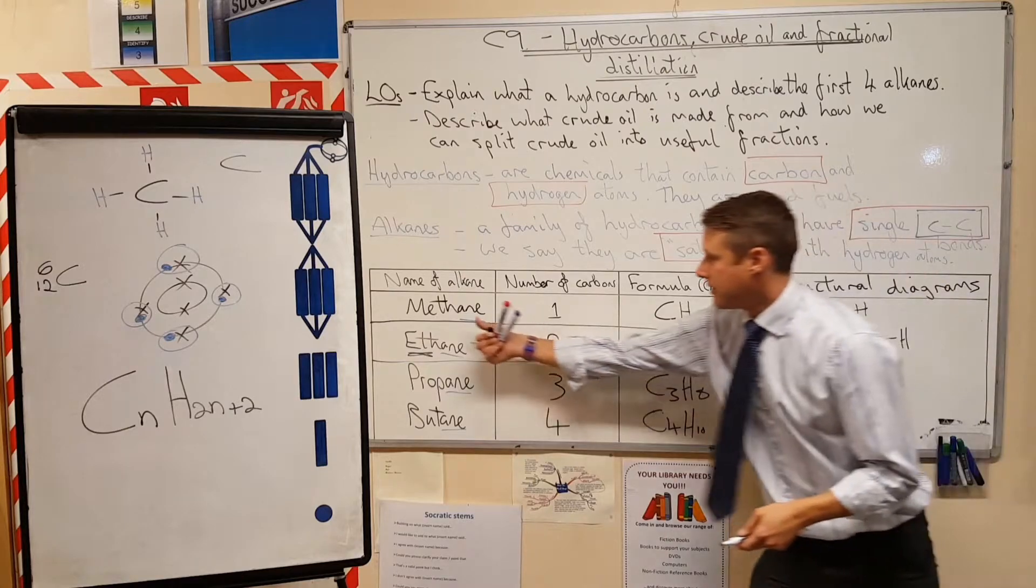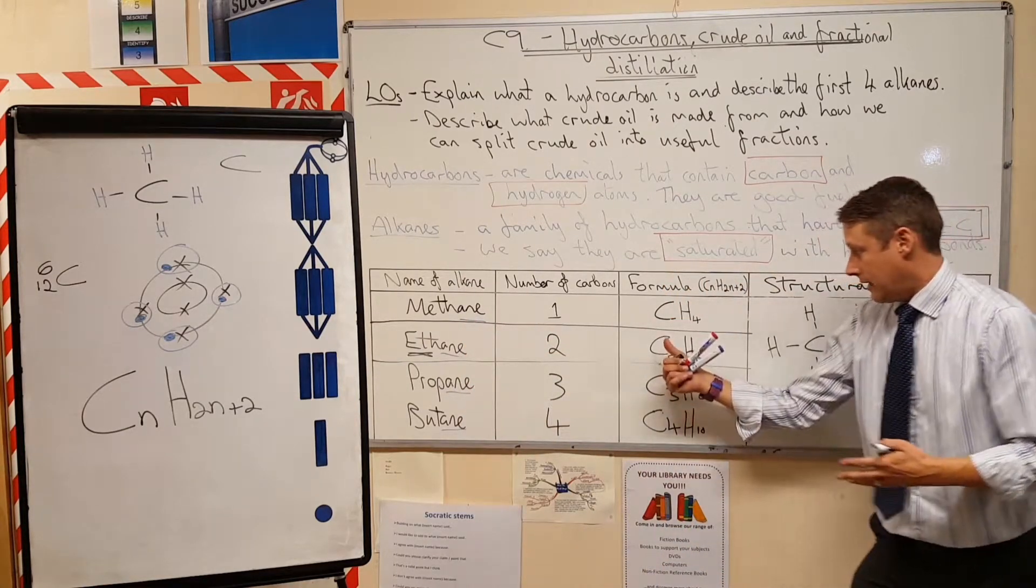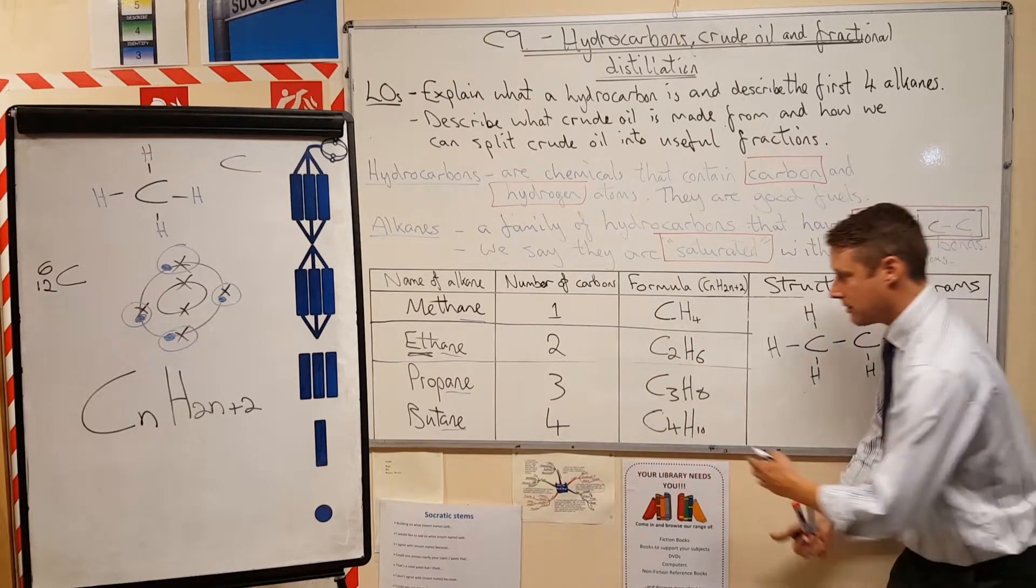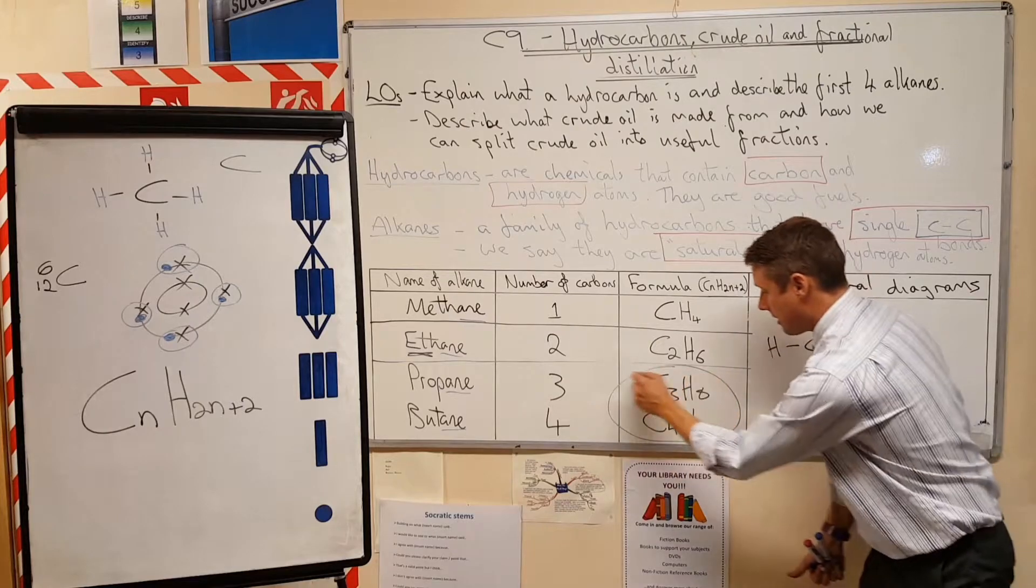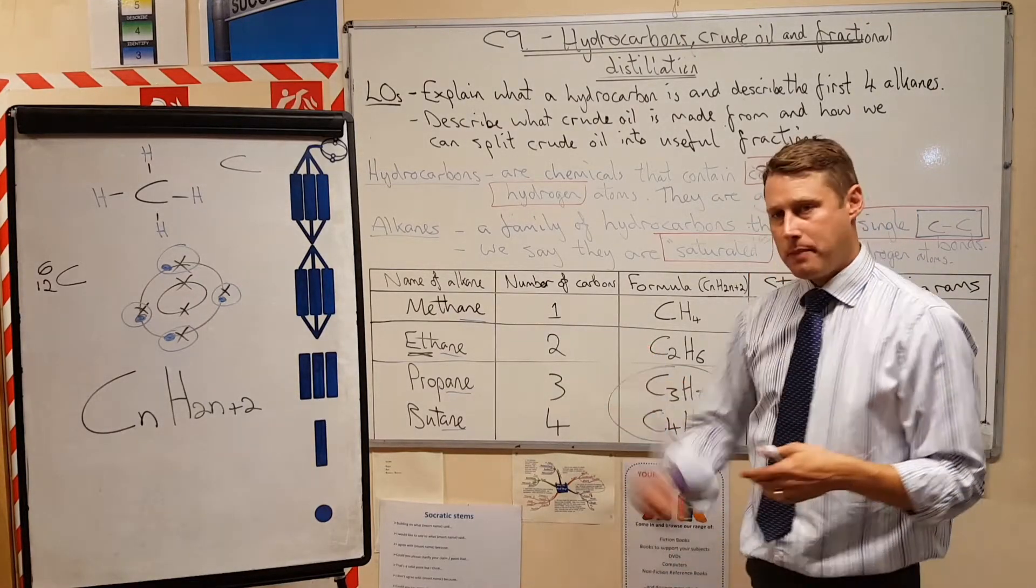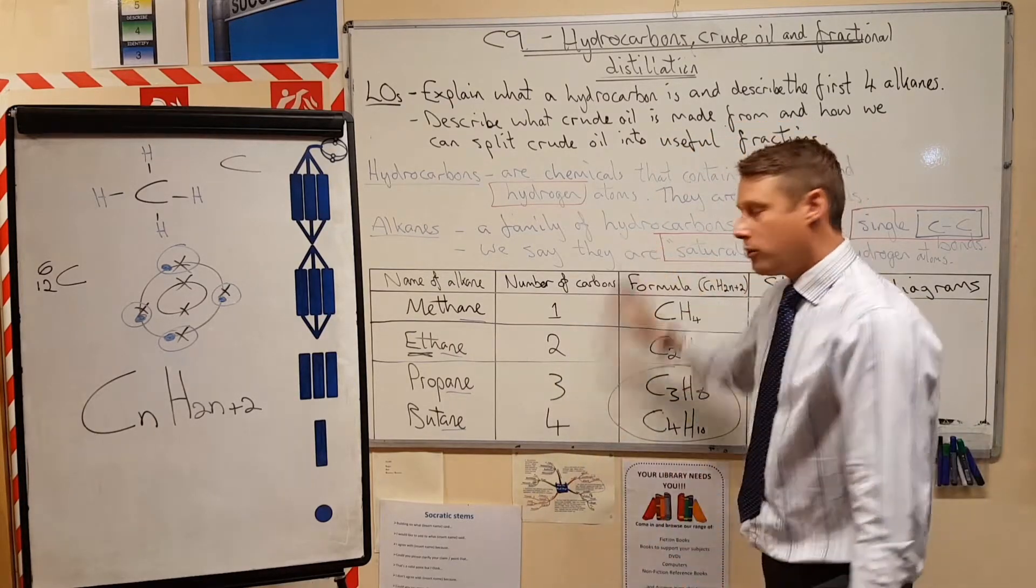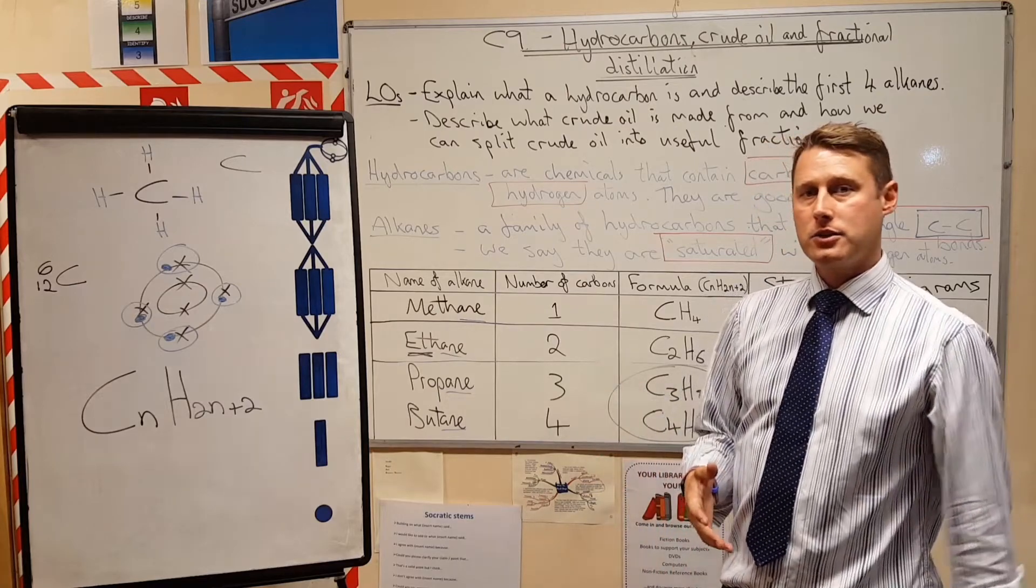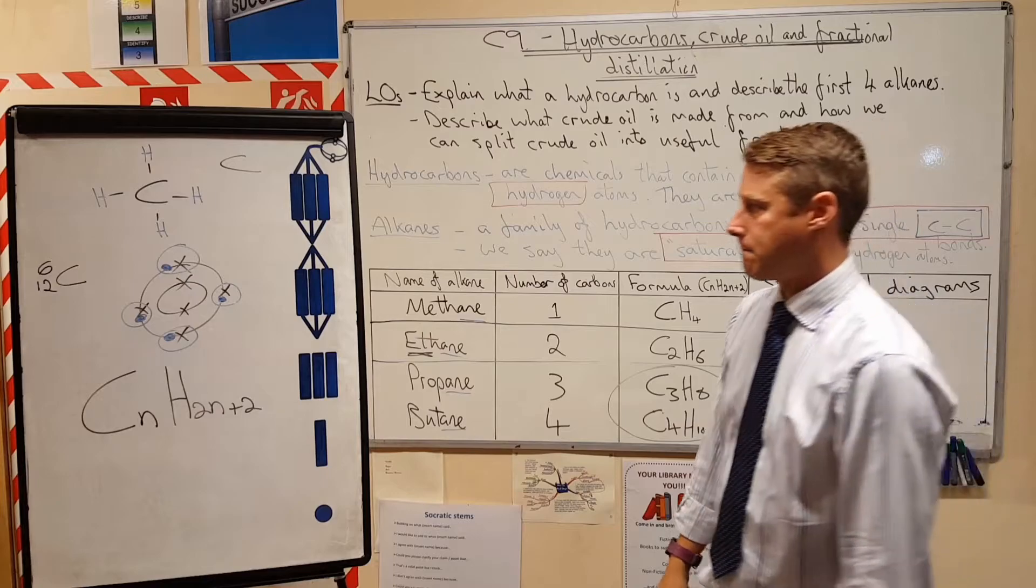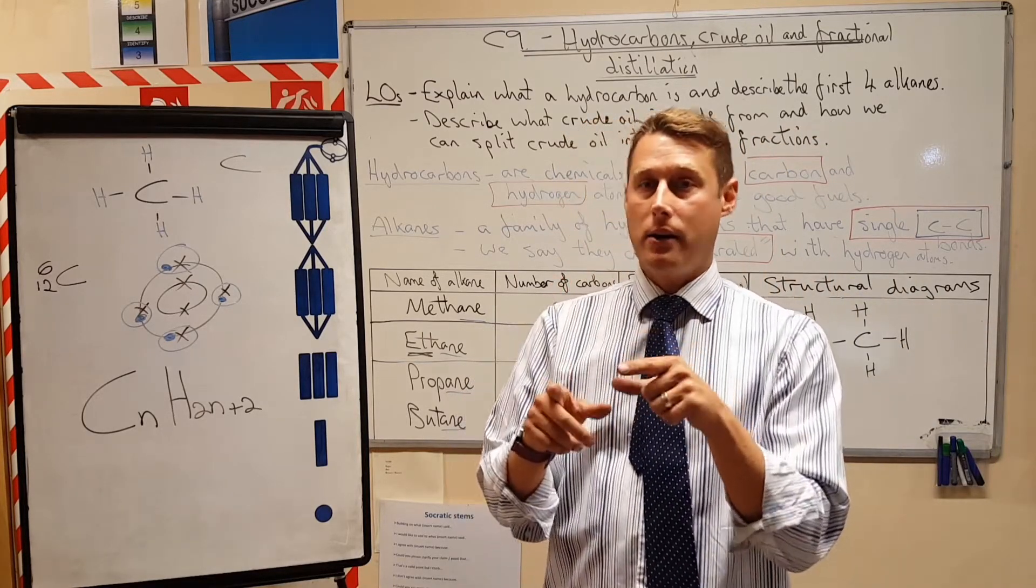Propane, again, the ane part here meaning part of the alkane family, with 3 carbons and butane, 4 carbons. So these are the 2 gases that you're going to find coming out the gas taps or going into your boiler at home, or being used in patio gas for your barbecue. All fuels, all really useful. All fossil fuels at that.